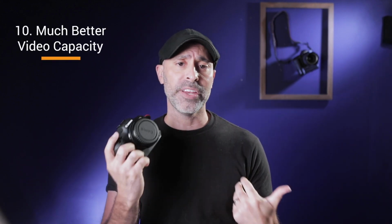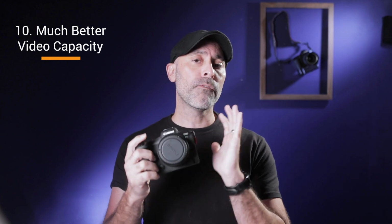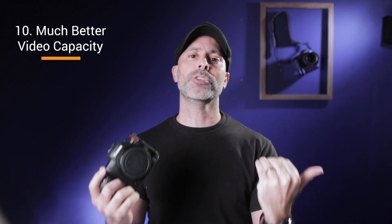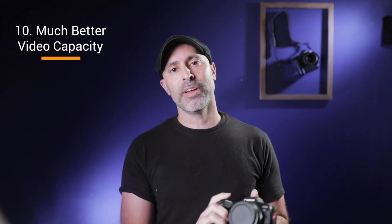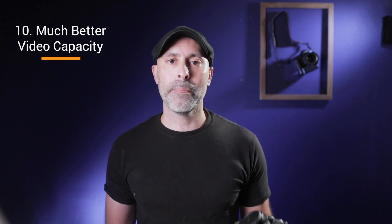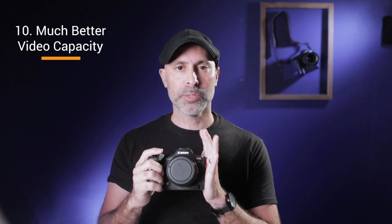The last shock that you will have as a 5D Mark IV owner going to the Canon R5 is probably something you're well aware of, and that is some of the video capacities. This camera does do full frame 4K, which is a huge upgrade over the super cropped version of the old 5D Mark IV. The file sizes, it's not motion JPEG anymore, so that's much nicer. And I just find this to be a much, much more useful 4K.